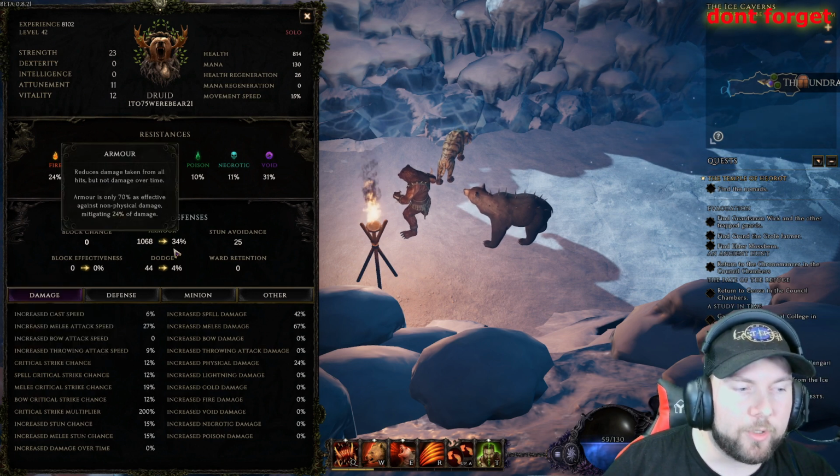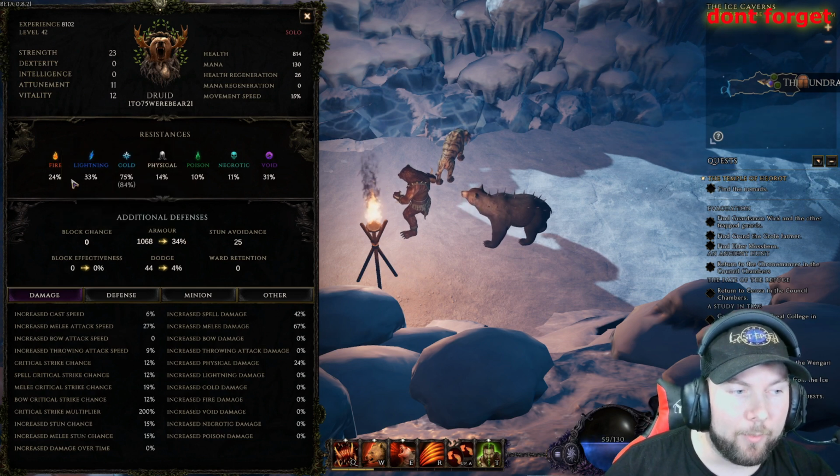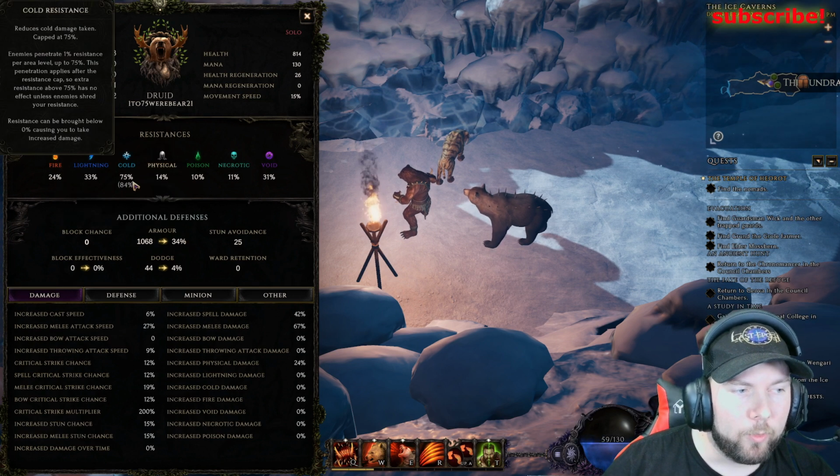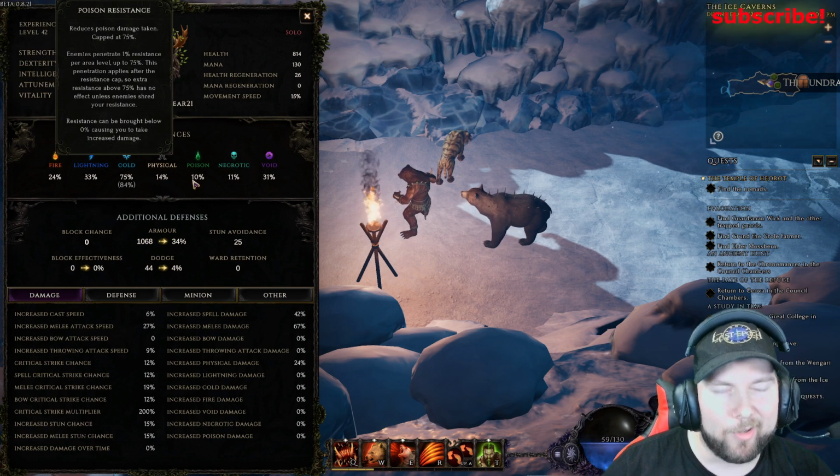We do have 34% armor. Again, armor is going to be one of our main defenses. We are going to want to cap the resistance, so keep working on those. I have my cold capped right now. I'm still trying to get more physical. We're definitely going to want to cap all of them. Poison, you don't really need to do.